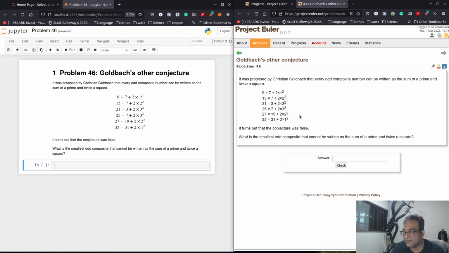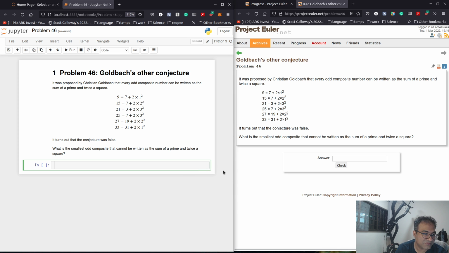Okay. I don't really see any, at least nothing immediately pops to mind, and no elegant solution pops to mind. So let's try to solve it the usual way, by brute force.